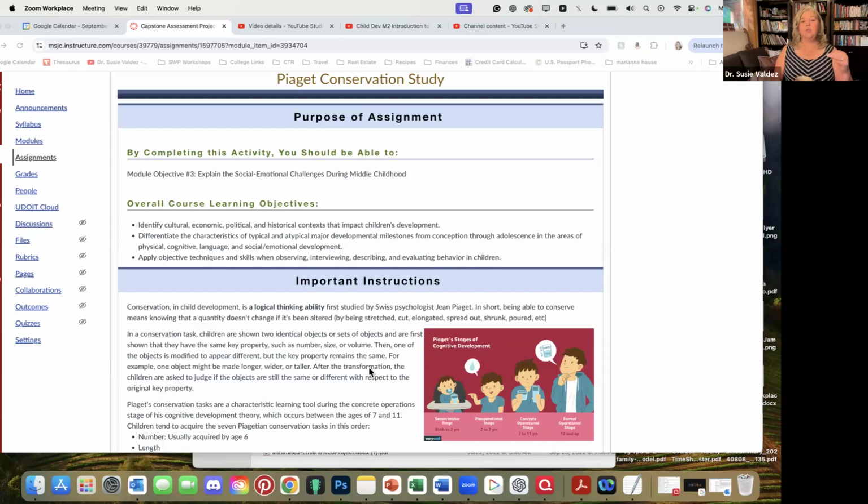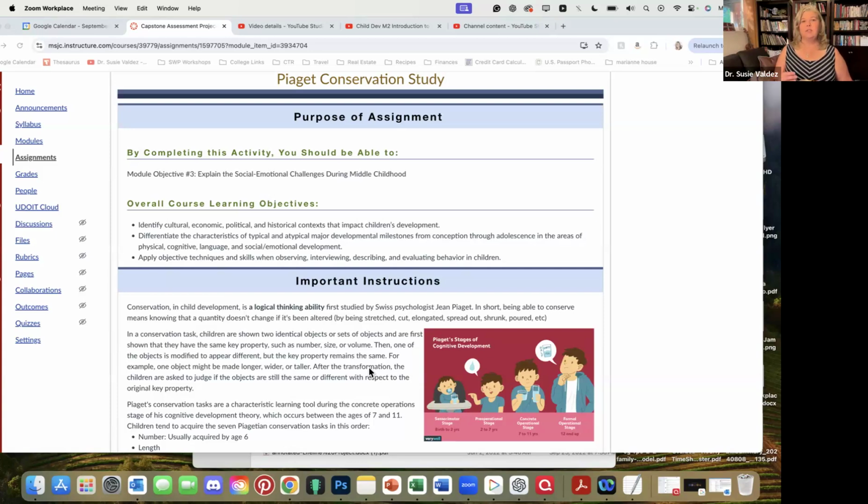Centration means that children can only center on one thing at a time, meaning they only have one perspective. And whose perspective do you think that is? Themselves, right? So when it comes to sharing, for example, they can't see the other person's feelings, and they don't have an ability to really see somebody else's perspective because they're centered only on one perspective at a time. Well, this actually goes for a lot of different things in their life.